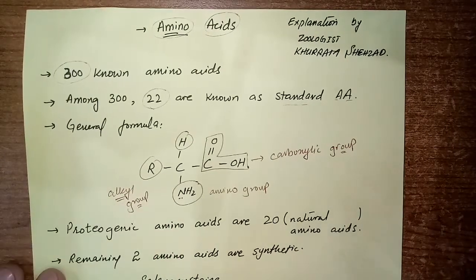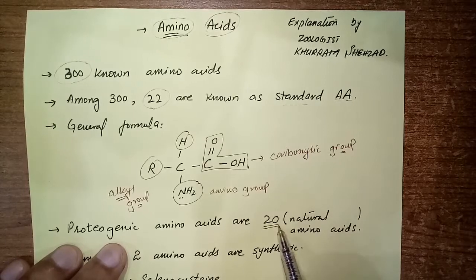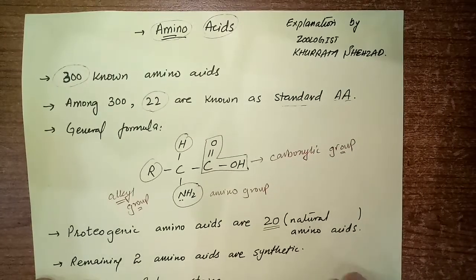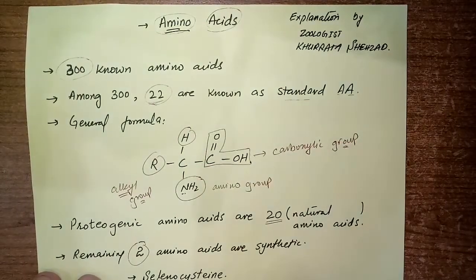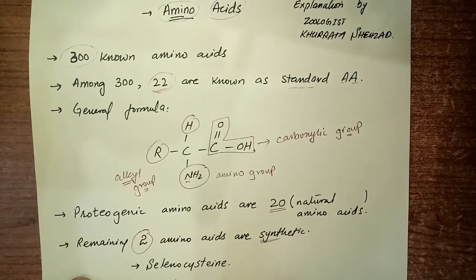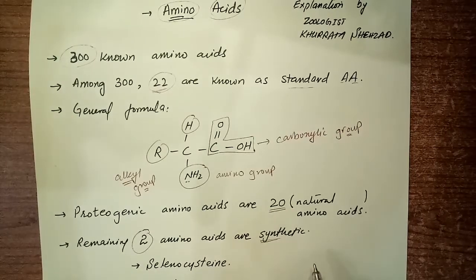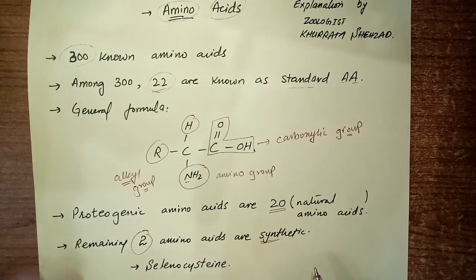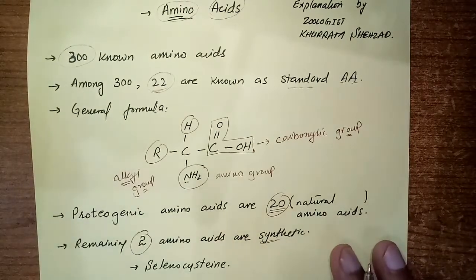alkyl group, right? So proteogenic amino acids mean the amino acids which are used to make proteins, and naturally there are 20 amino acids. But what we have done, we have prepared two more amino acids, and that's why I was talking to you about 22 amino acids. So what are those two synthetic amino acids? They are selenocysteine and pyrrolysine, right? So these are the two synthetic amino acids which are known today. I'm not going to talk to you more about this because we are really going to work on the 20 amino acids which are so important to study.